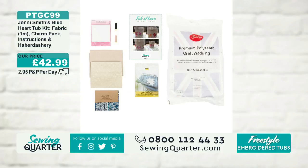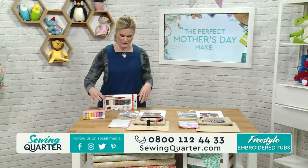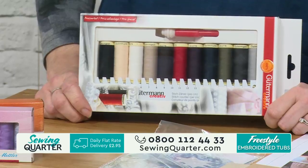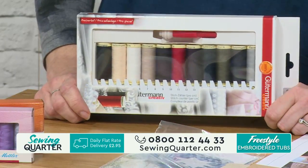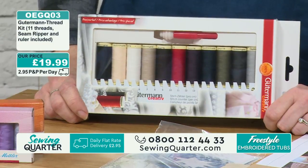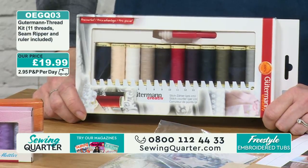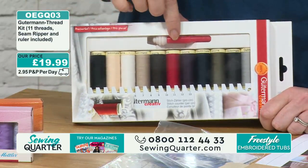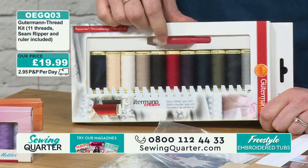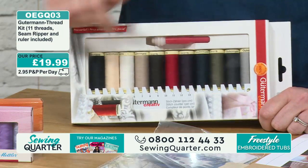Now, I've got a few threads for you because if we're talking about stitching, then threads are always useful, aren't they? Let's be honest. So here we go. This is your starter kit or refill kit with your Gutermann. So in here, you've got all your neutrals. You've got your blacks, your navies, your greys. These are the ones you're going to use day in, day out. It's $19.99, OEGQ03. It also comes with a little stitch unpicker and that really natty little bit on the end. I've never seen that anywhere else and I really, really like that. Plus, you've got your stitch counter down the bottom there.